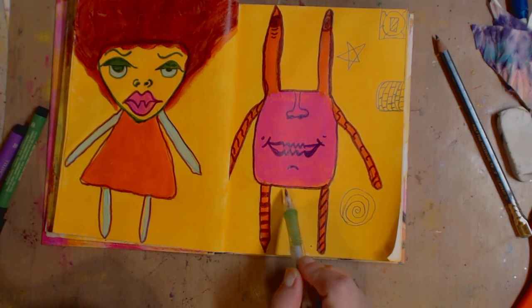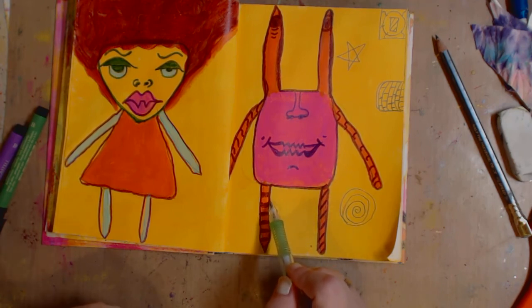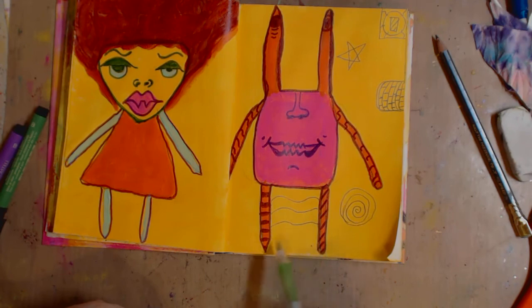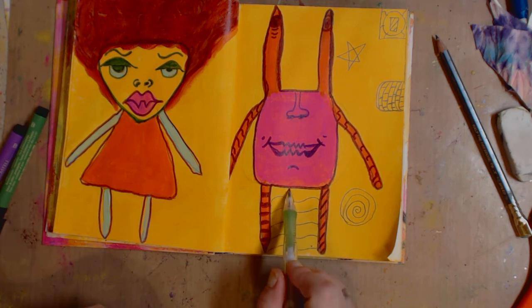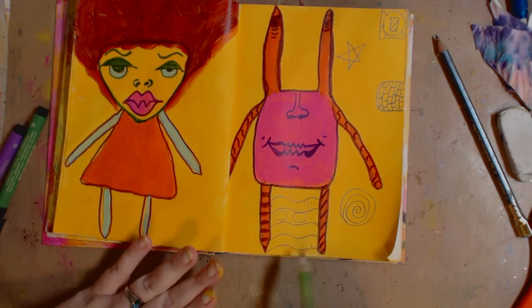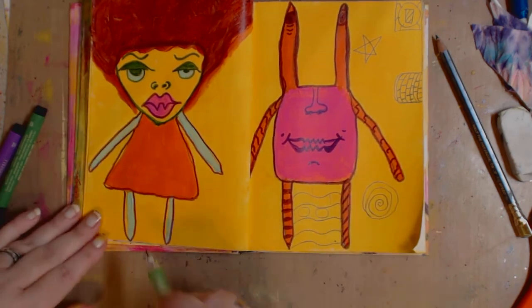Maybe we can do, you don't want to do lines down this way because it might look a little inappropriate, but that's what she said. But we can do like this, right? And then you can color these in different colors if you want, or you could put the lines down going the same as that. You can do circles in here if you want. You could do whatever you want. Just doodle.